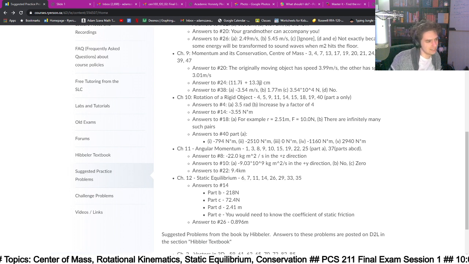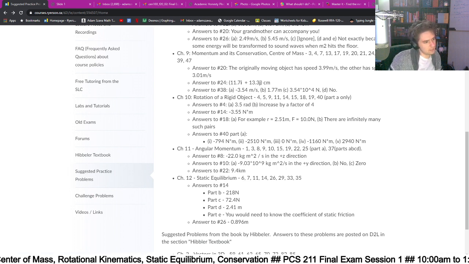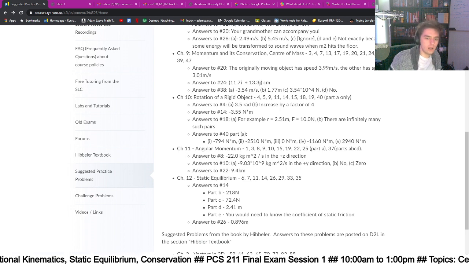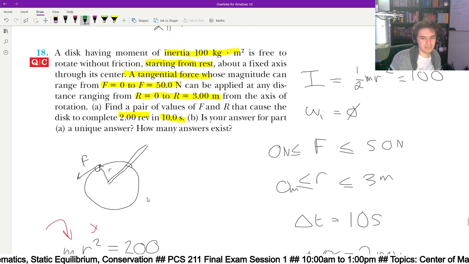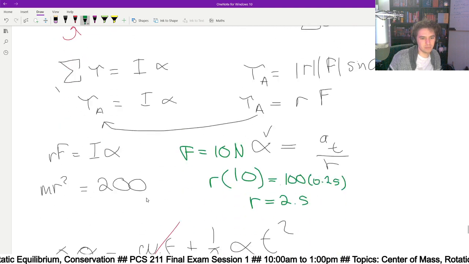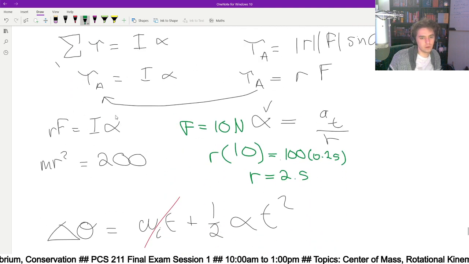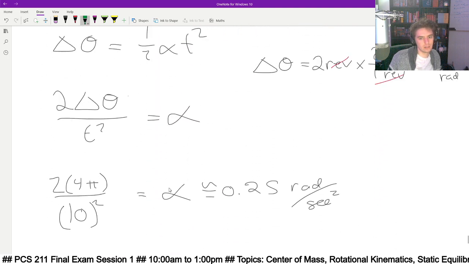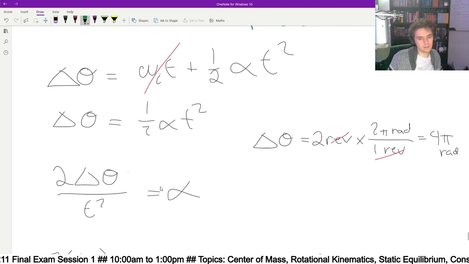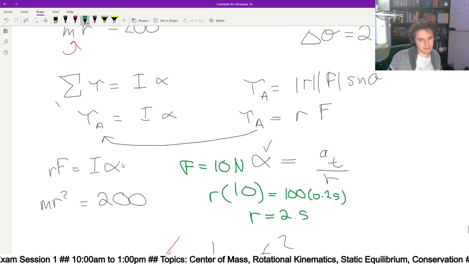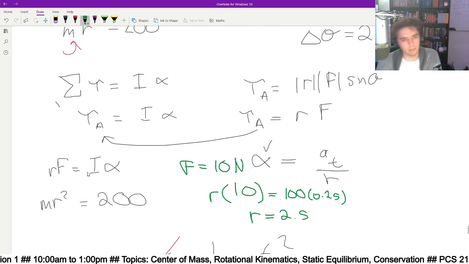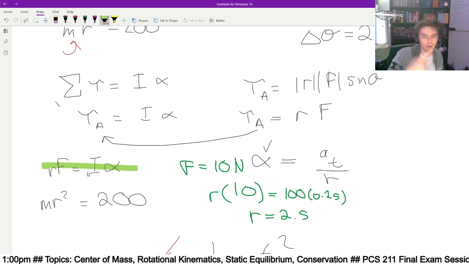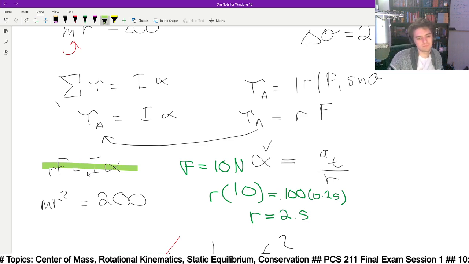So all the other things we did weren't necessary then? All the other omega contemplating was not necessary, but we did need to find alpha. That was something we had to do, and that's what we did here, and then we just substituted into the R alpha equation. This was the main equation that was necessary. We found alpha separately.